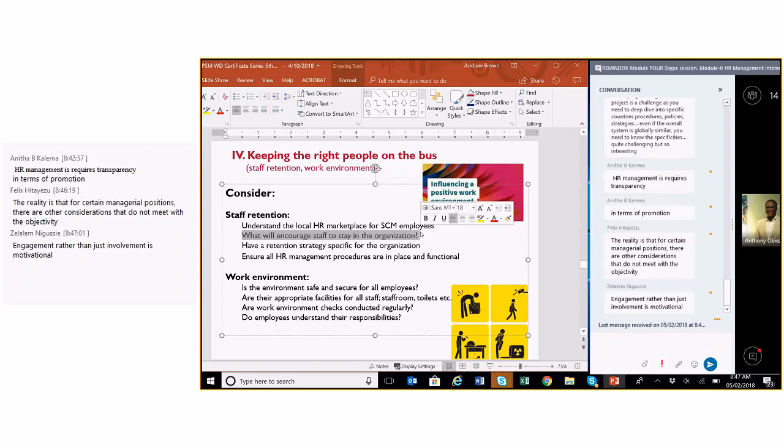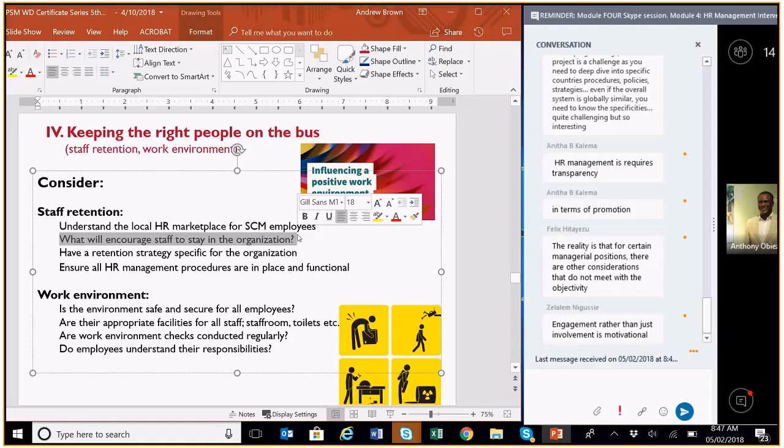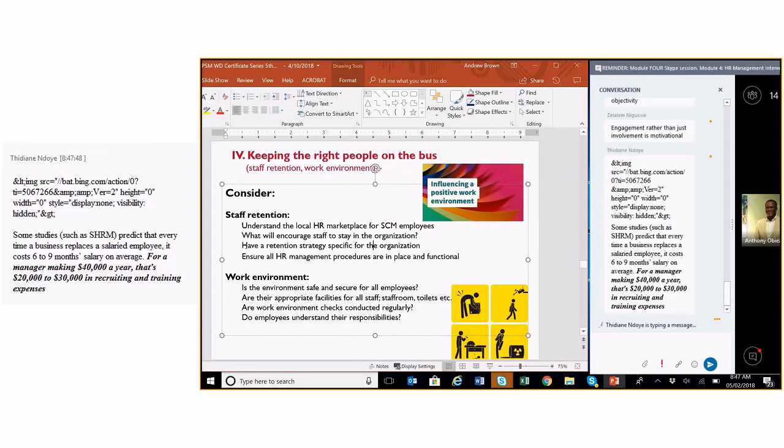What I mean by that, and I mentioned a tool earlier on about the retention survey, is that by engaging with the employees of an organisation, you can understand what their needs are. There might be needs for education. It might be needs for schooling. It might be needs for housing. It might be needs for a stronger performance management system. If you understand what these needs are, you will quickly find that there are a number of things you can do with limited funding to improve a number of the things that are important to staff to keep them in an organisation. But you need to investigate what they are in order to do that.